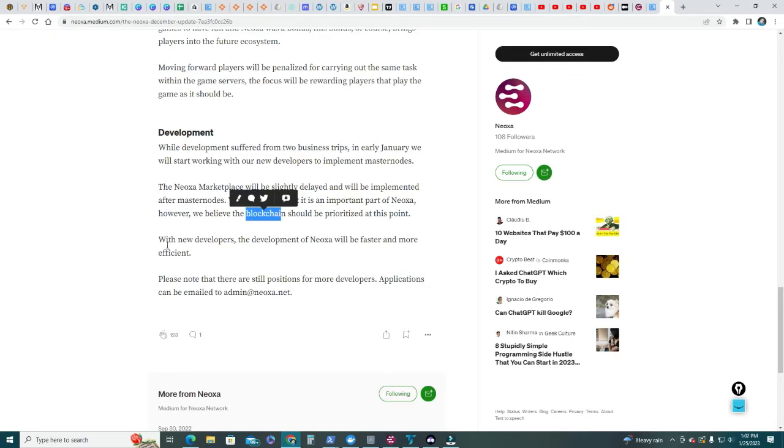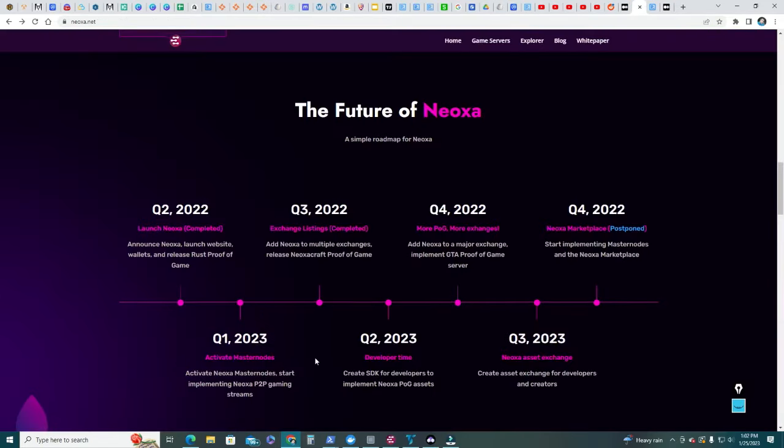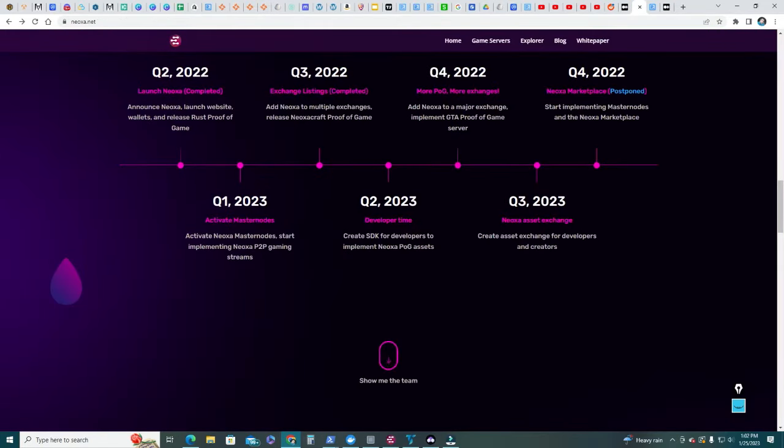They have hired developers, and we're gonna wait for the new update and see how well they did. All right, so we are here right now, Q1, waiting to activate masternodes. You can read more about the future. They're gonna try to create software development kits for developers, and Neoxa Asset Exchange. They have their own exchange. So amazing roadmap. Hope they really hit it. I think it's the right time to be Neoxa right now.